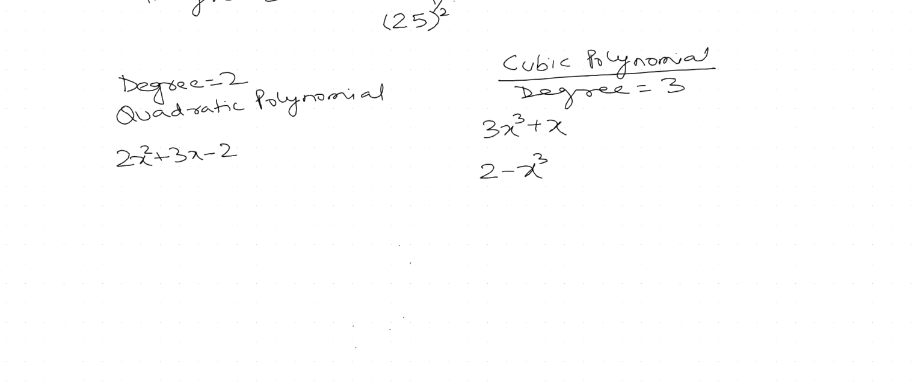Okay, perfect. Wahab, tell me an example of a cubic polynomial. 4x cube plus x square plus x. What is the degree of this polynomial? 3. So this is an example of a cubic polynomial. Amina, tell me. 2x cube plus 4x square plus 2. Okay. So this is an example of a cubic polynomial.